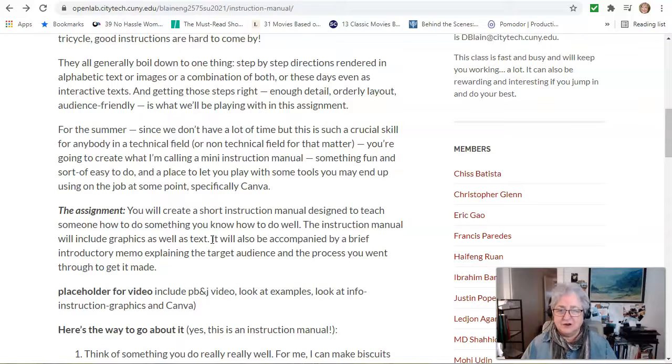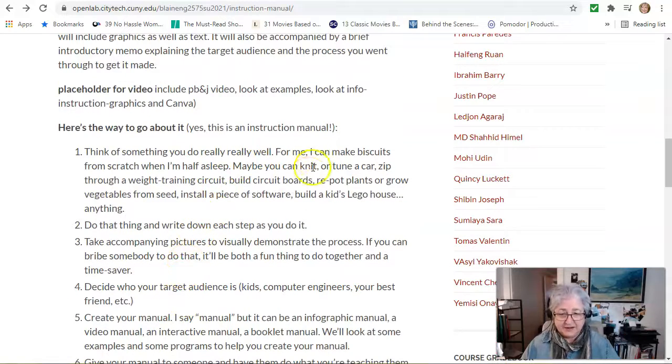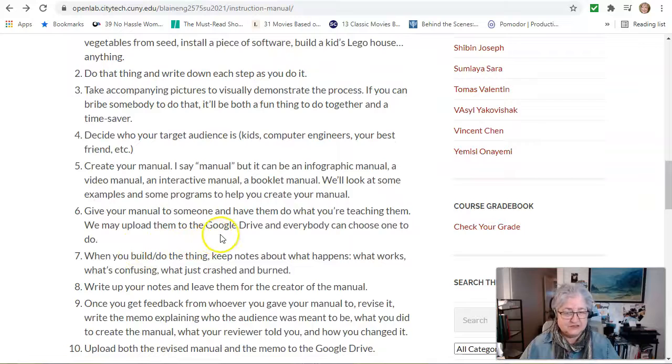Again, I know I talk about audience a lot, but that's what instruction manuals are for, right? So this is what I'm doing now. And this is one way to go about it. And yes, this is an instruction manual, but this is just one way to do it.